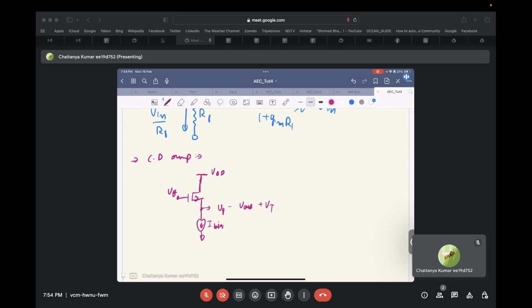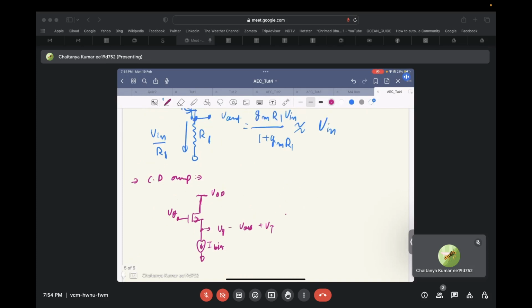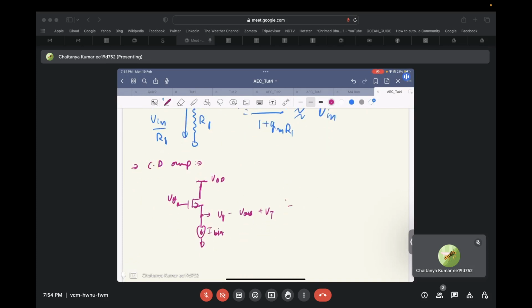So this will be a self biased circuit, and to fix this to a fixed voltage of Vg, we can use a resistive divider. And if we use a resistive divider over here, let's say R1, R2, and it goes from VDD. So with the resistor divider, the value of Vg is set, and we have the bias current Ibias.